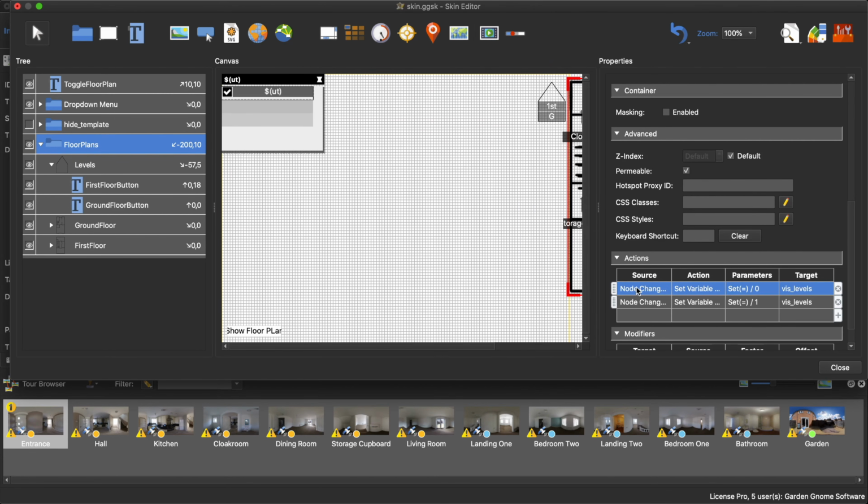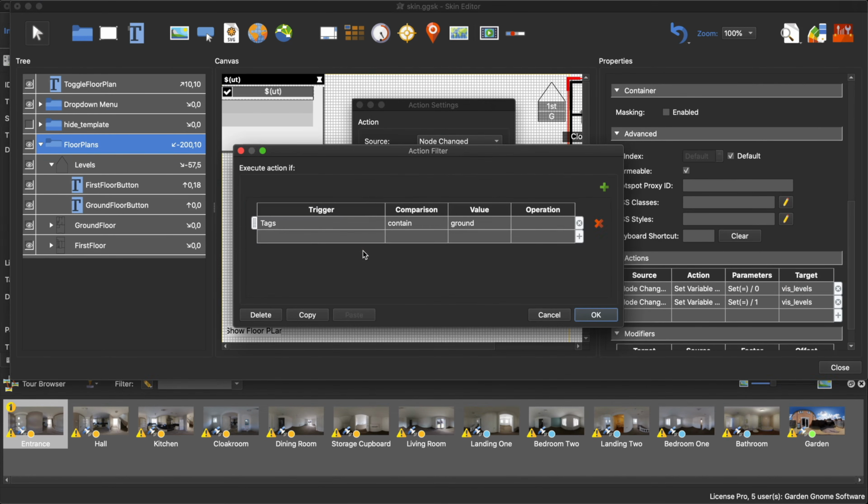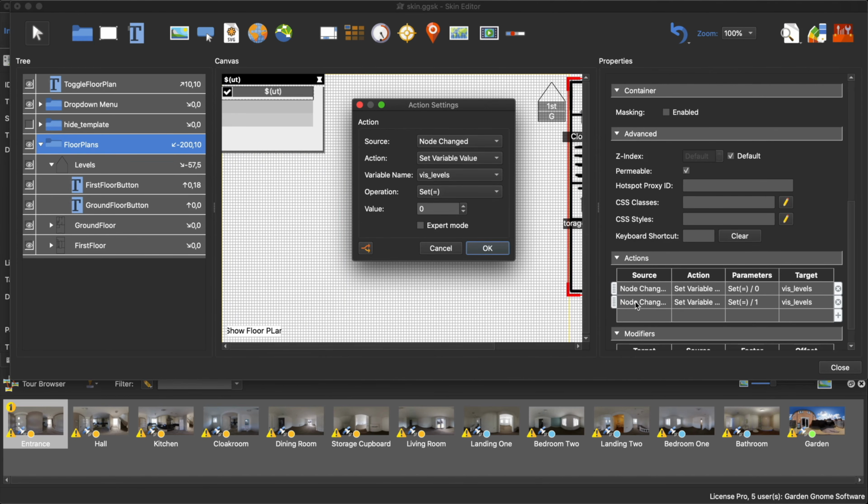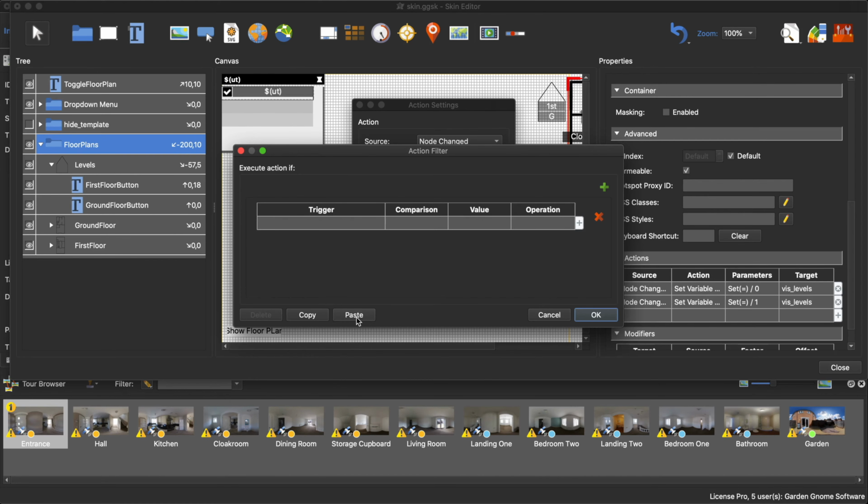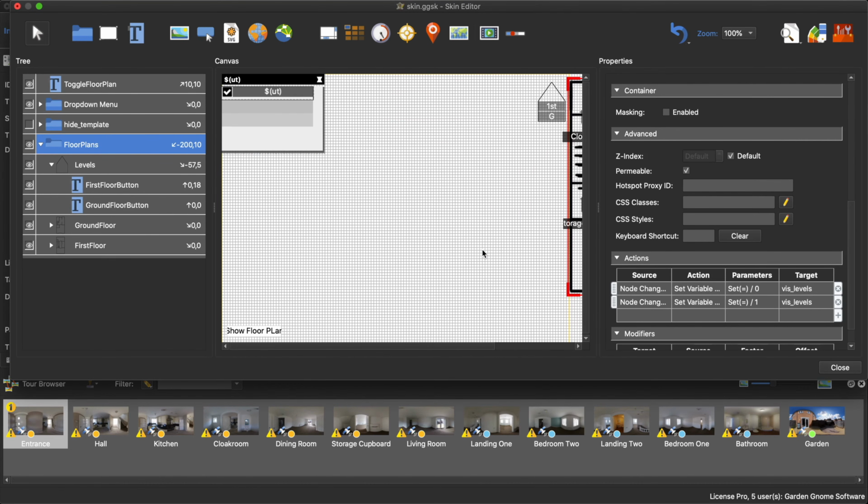So again, what I could have done is action filter, click copy, open up the action filter, click paste, but this time round just change this to first. Okay, right, so bear with me now.